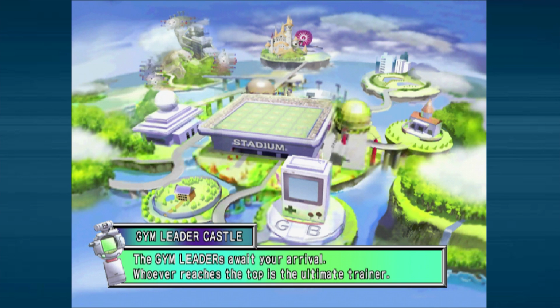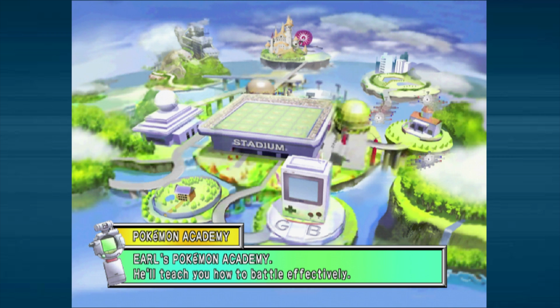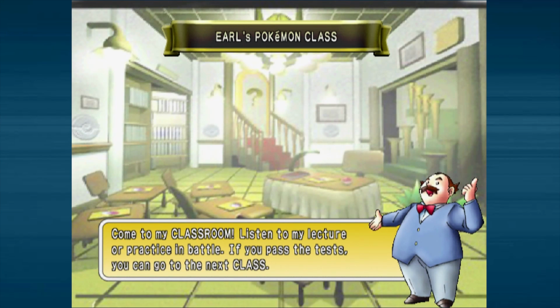Now, I'm not going to go to the Gym Leader Castle yet. That's going to be the main focus after we finish all the stadium stuff, but I do want to go look at some other stuff like the Pokemon Academy. This is a really cool feature in Pokemon Stadium 2. It's honestly one of my favorite things that they added to the game that was not so much in Pokemon Stadium 1. So let's go ahead and drop in right here and let's go take a look.